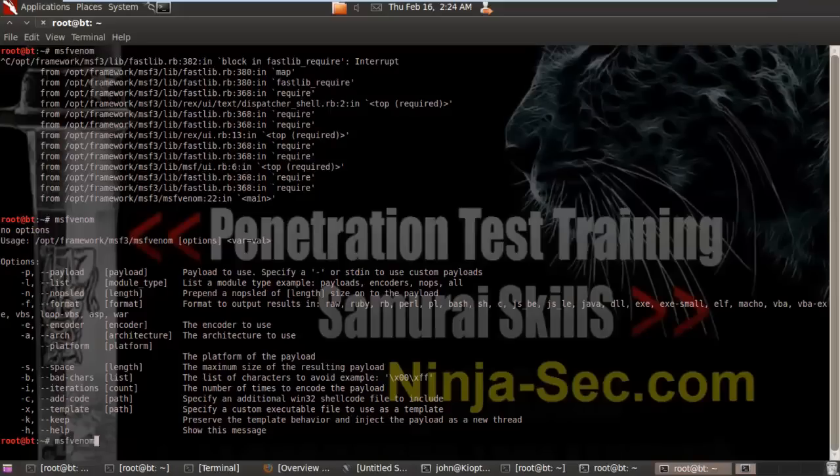We will type msfvenom -l payload to list and view all payloads that are available for us. It will take some time. You know what the Ruby language is, it's very slow in execution time.